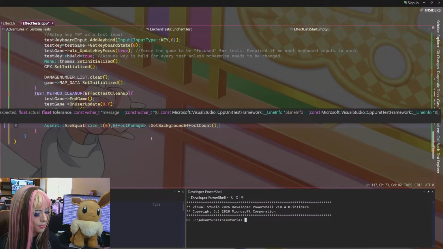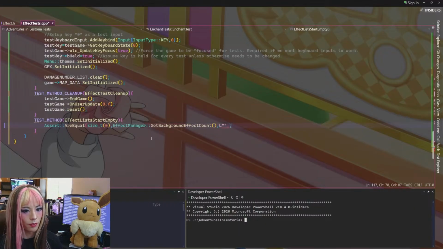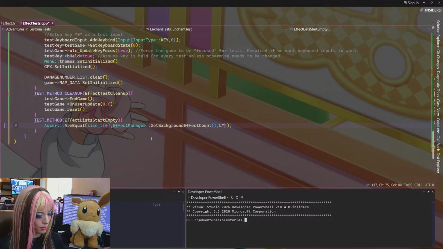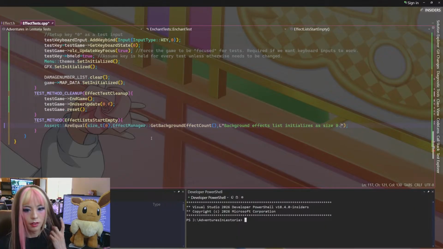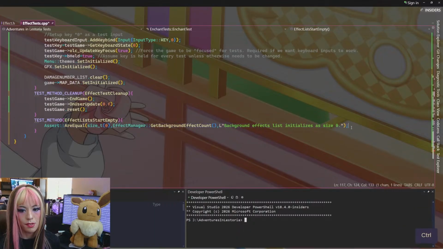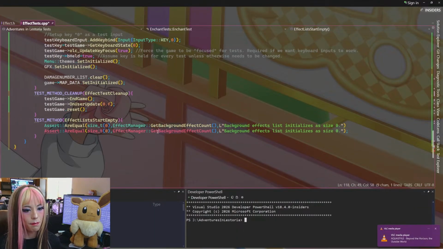The assumption is, we have to do a wide string: background effects list initializes as size 0. And then we do the same but for foreground instead of background.